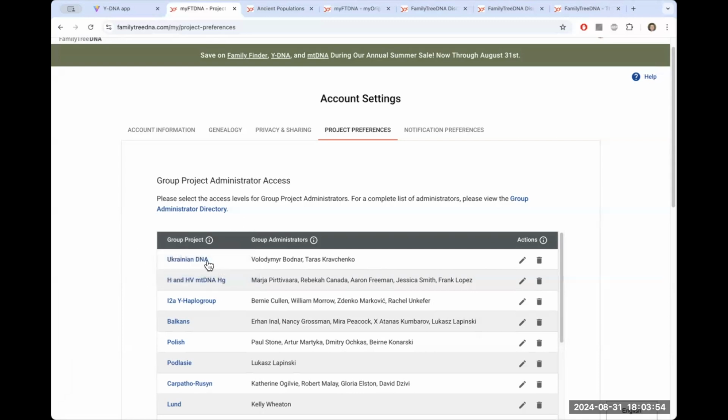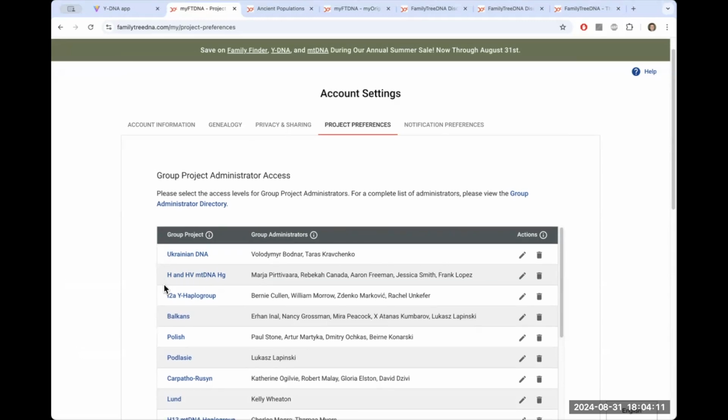For example, Ukrainian DNA. This is a project on the Family Tree DNA platform for people from Ukraine. Not necessarily from Ukraine, but at least Ukrainians who were born in Ukraine or have some ancestry from Ukraine, but may live in different places and so on.